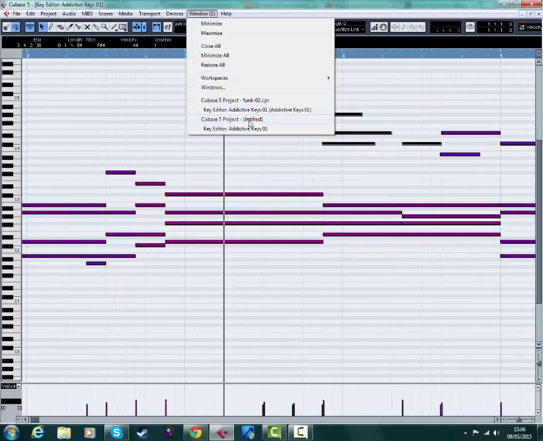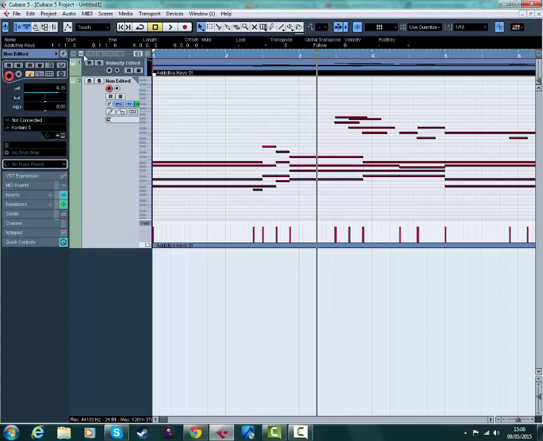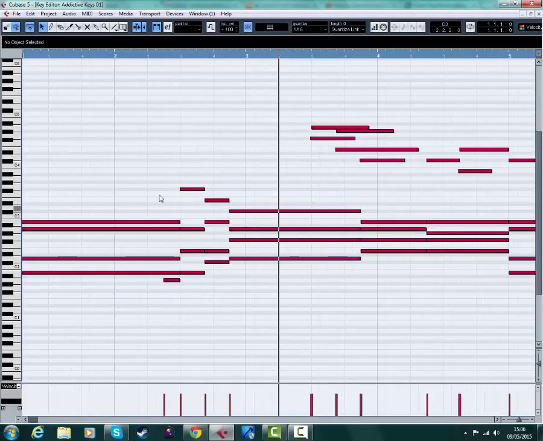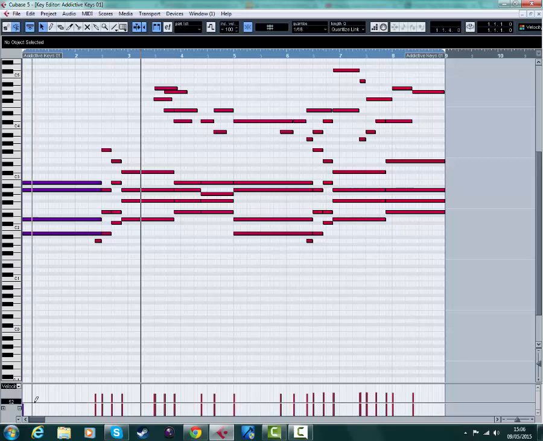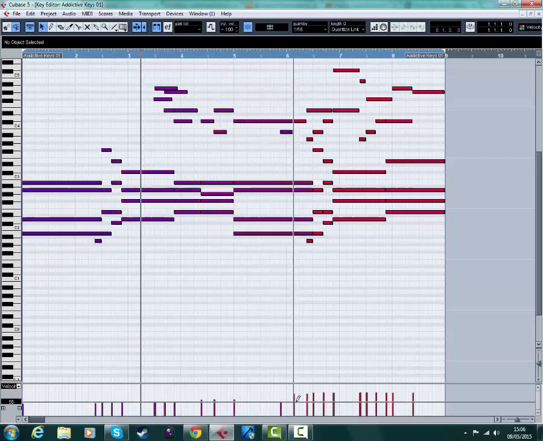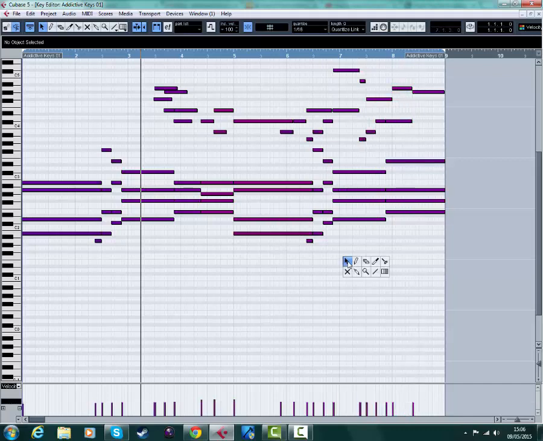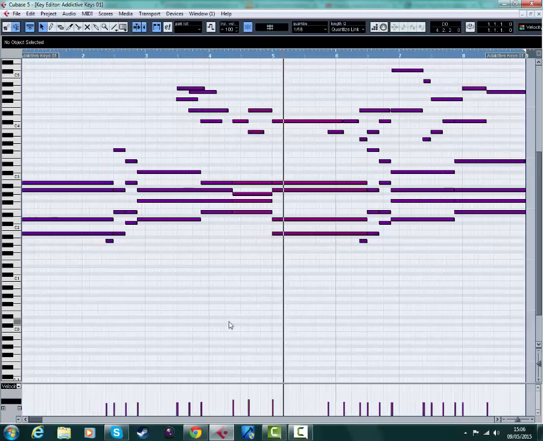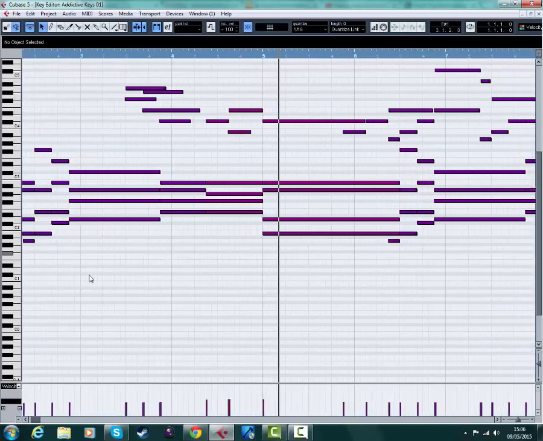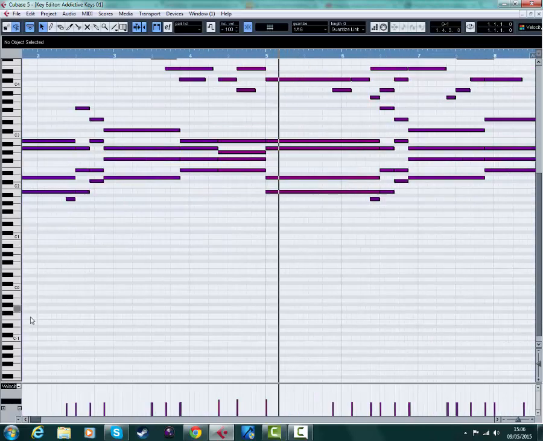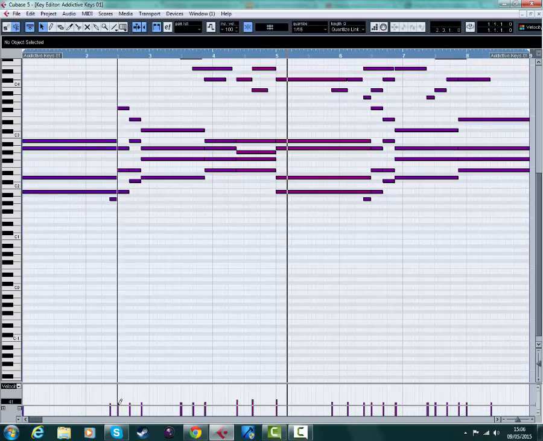In fact, if I edit along with this one, I'm going to start off by taking everything down to like 50 on velocity. I mean, already because of this Contact library, it already sounds quite nice, because this library works really well with soft playing and stuff. But if you want it to be even more authentic, then just play around with it some more.